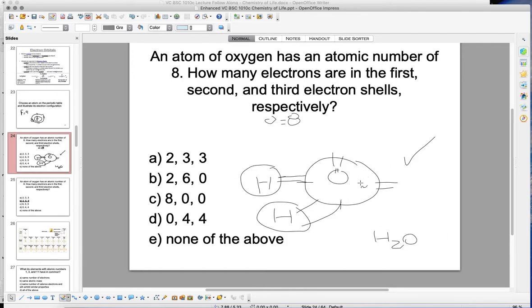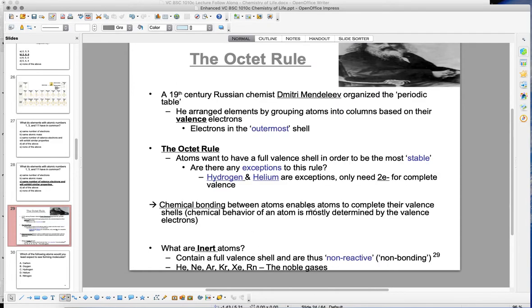Because this is like before when we just had oxygen and the two hydrogens. These atoms are not happy, they're not stable because they don't have full shells. But when these simple atoms come together to form a molecule, for example, water, now everybody's happy because oxygen has 8 in its valence and the hydrogen has 2 in its valence. So it's now a happy, happy molecule. Okay, so that's the whole purpose of chemical bonding between atoms, it enables them to complete their valence shell.